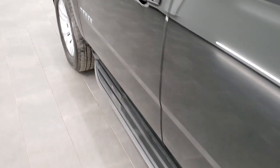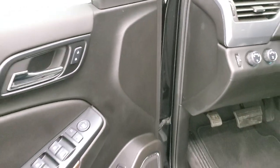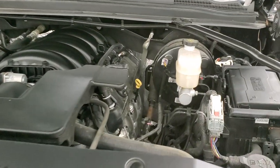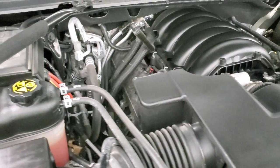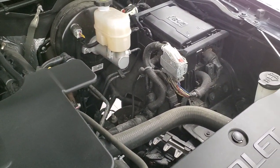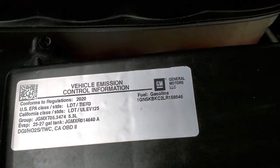We'll start it up and take a quick look under the hood — and it starts right up. I'd personally like to thank you for checking out the video today, and hopefully from this HD video you've been able to tell just how clean this Tahoe is all the way around. Under the hood we have the 5.3 liter V8 motor; the engine bay is very clean and it runs very smooth. Once again, this vehicle has been fully safety inspected by our service shop, has a fresh oil and filter change, all the fluids have been checked and topped off, and this Tahoe is 100% ready to go.